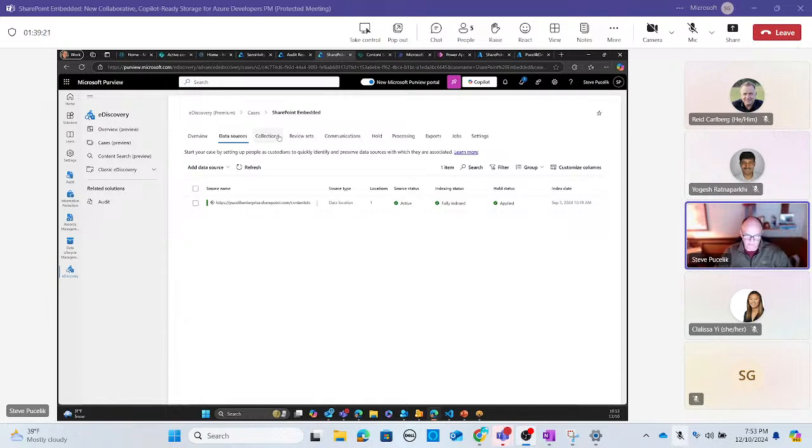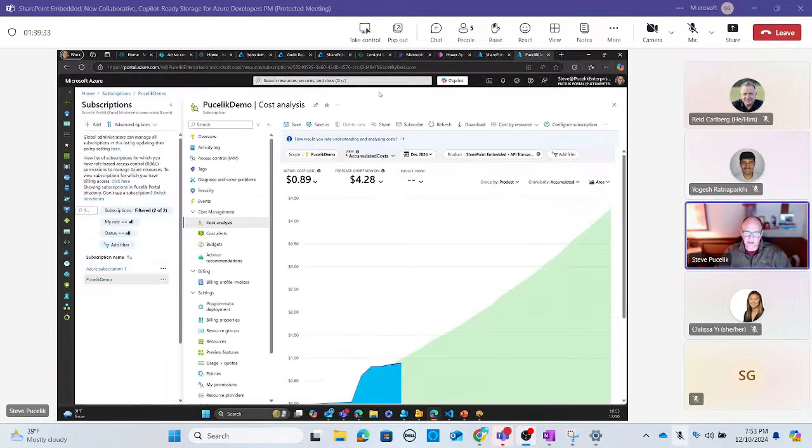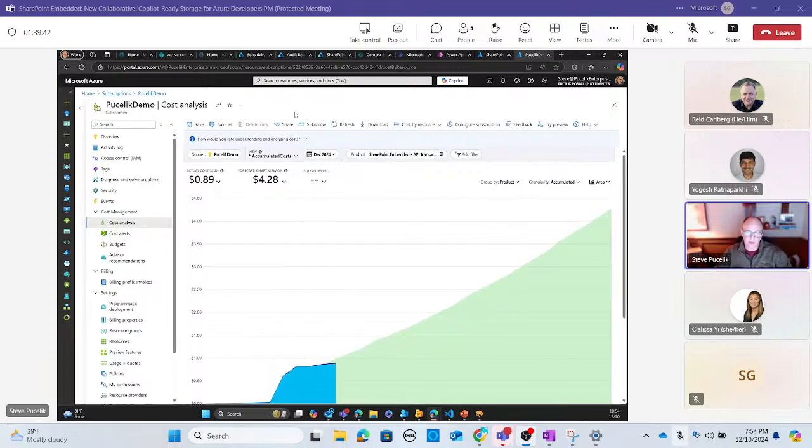configure in e-discovery. Right? Okay, so last thing I want to focus on is some of the billing portions. And when we created a container, we created a trial container. So there's no subscription that's associated with that trial container. When you create that standard container, this is where the meters start to accumulate.